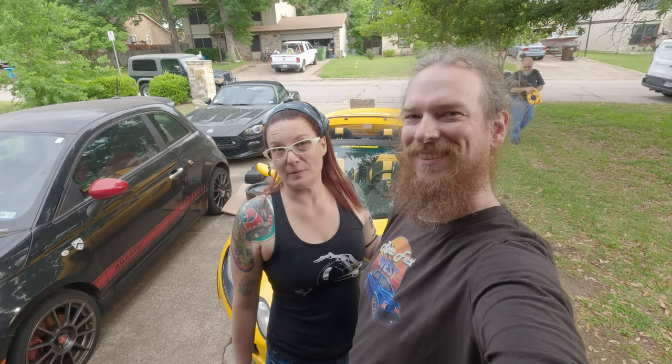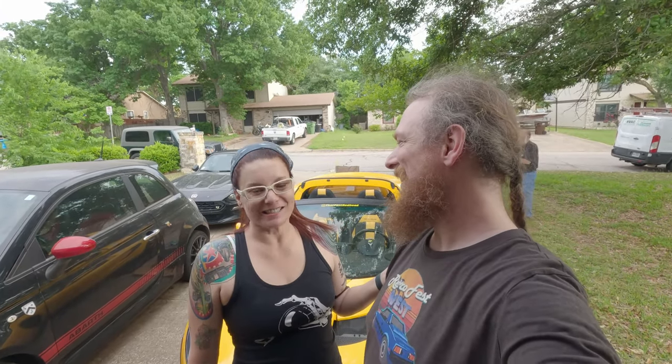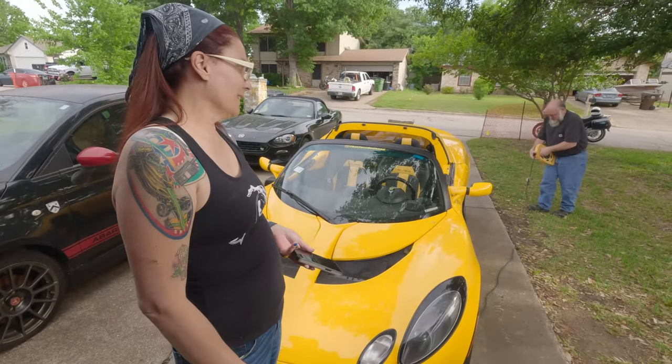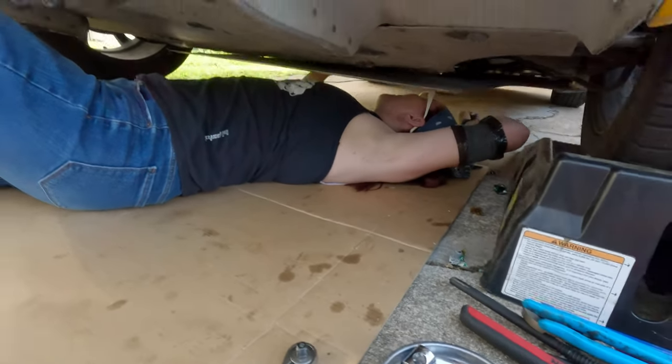All right, first oil change done. What do you think? It better be easier from here on out. I will never want to do an oil change again. I've done way too many of them, but this is the worst one in the history of ever. I have never seen that before. That really is a weird scenario. Good job, you did it. Well, even the difficult ones can turn into a good experience.